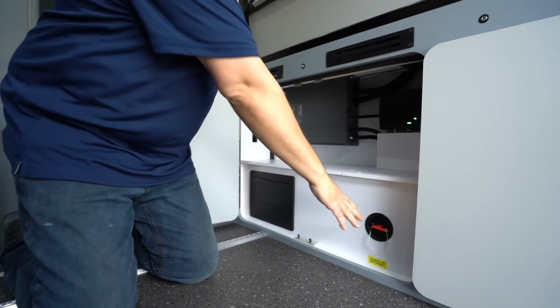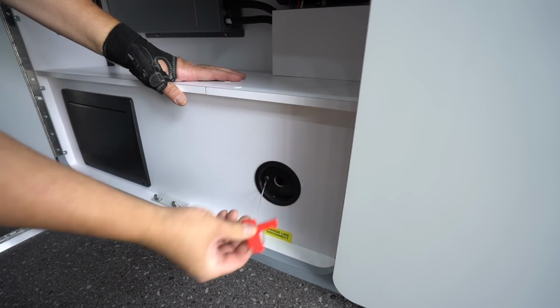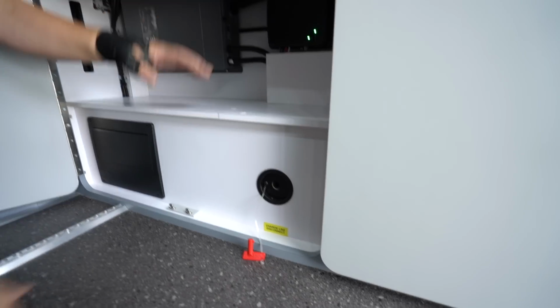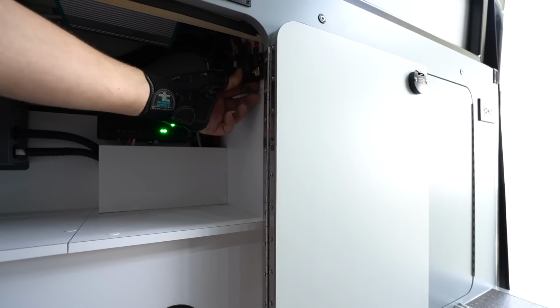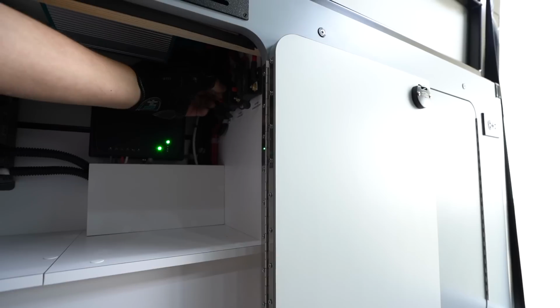Right down at the bottom here is our disconnect for our solar charging system. You just take that key out and that will disconnect your solar system. Up in the top corner here, there are two little breakers. You just push these little red buttons, the little key will pop out, that you can just pop back in place, and that will disconnect any charge from your engine.